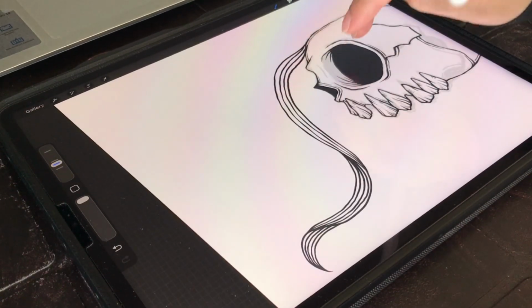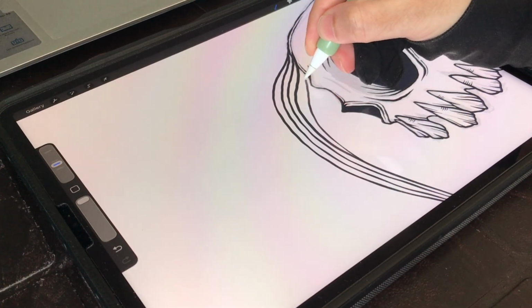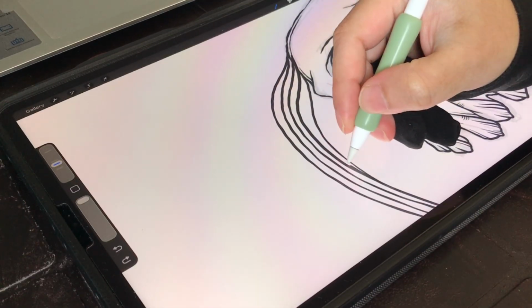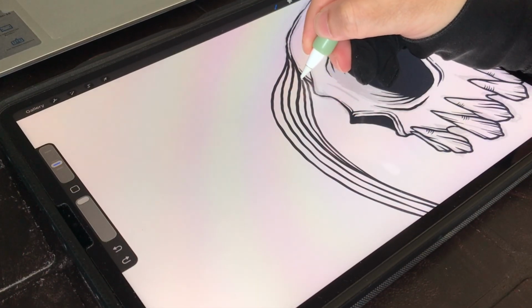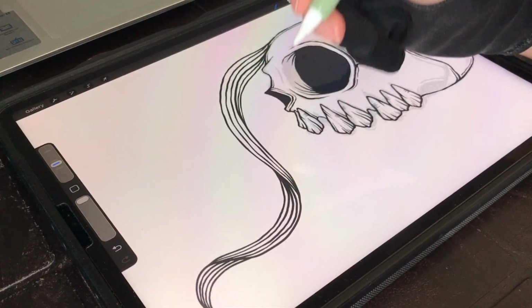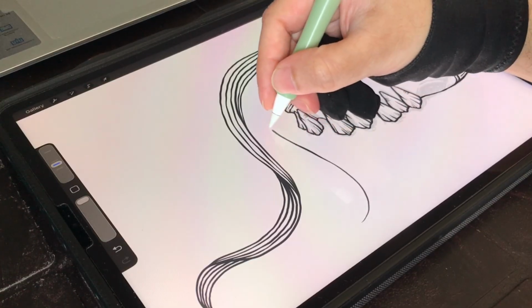Another technique that I like to use when I'm drawing digitally is getting into the habit of using a lot of layers, because if you ever make a mistake, you can always clear the layer or delete the layer. In this case, I have the hair on a different layer.